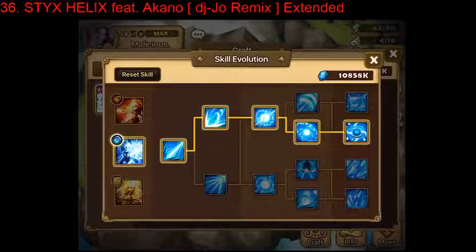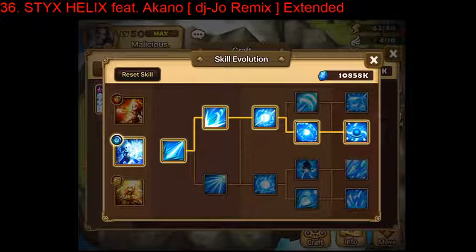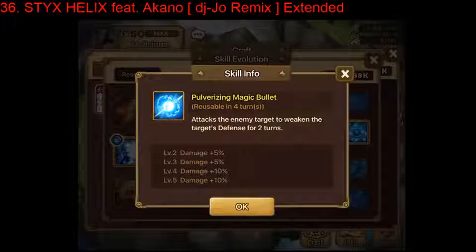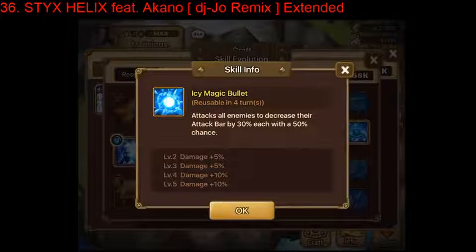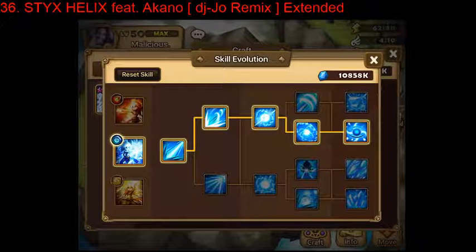And I believe single target damage has a better multiplier than AoE, so this should do more damage to the boss. And of course, the buff removal is a nice additional effect. Now for the second ability, you have a choice between defense break for 2 turns or ATB reduction. This is the basic ability, so you have a choice between those two, and this will decide which path you go to.